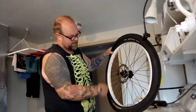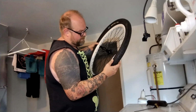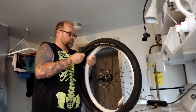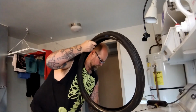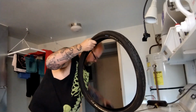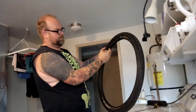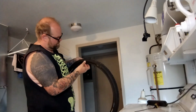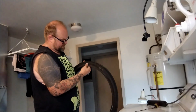So here is the tube. I'm going to say it's right over here somewhere. Pull this tire all the way off and really scope it out. And on the other side. Look for hints as to what caused it and where it's from.